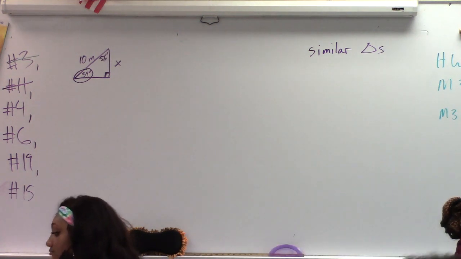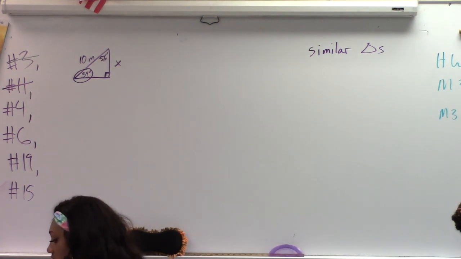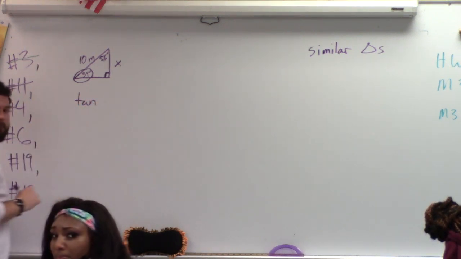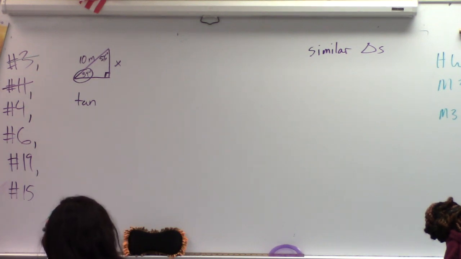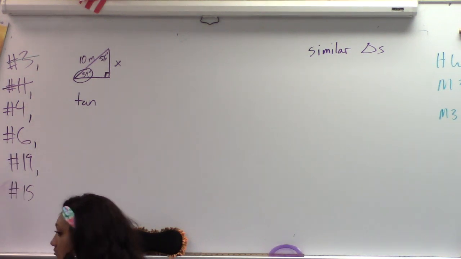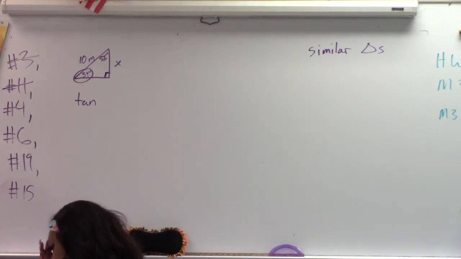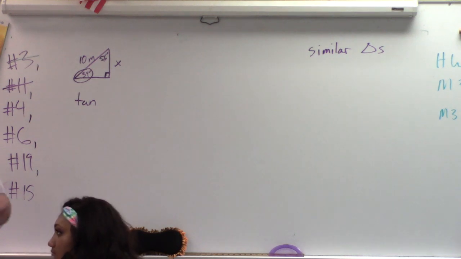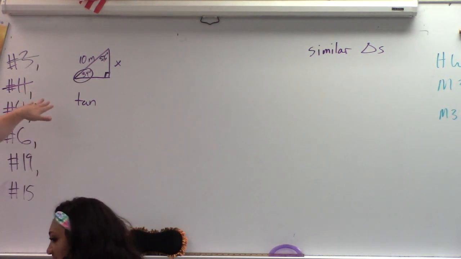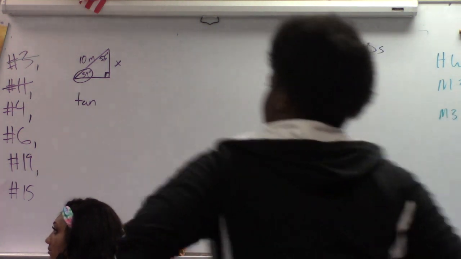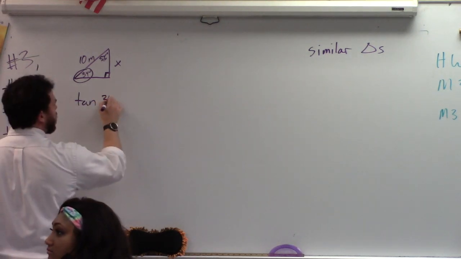Claire, what trig ratio did your group come up with? Tangent? Yep. Okay, tangent of what? Tan of 56. Tangent of 56? No, because remember, do we have a C here? No. So remember, first off, which angle did I tell y'all to use? I already circled it. Oh, my bad. Tangent of 34? Alright. So tangent at 34 degrees.